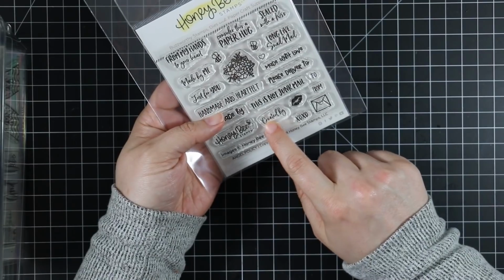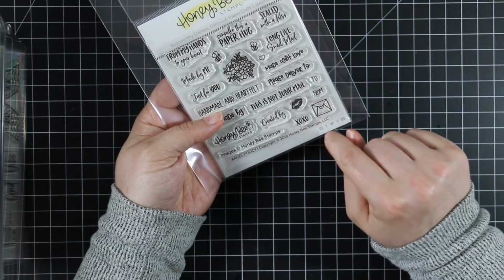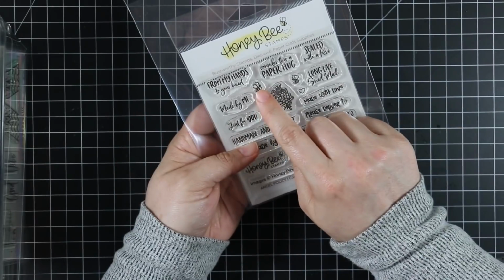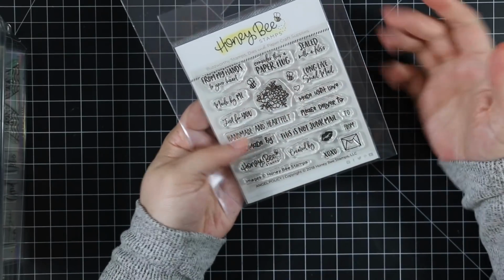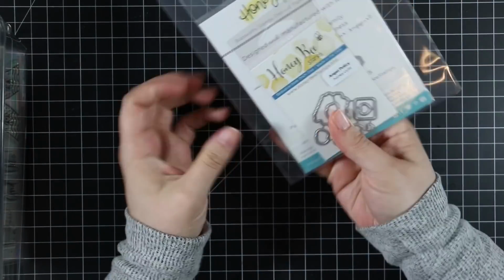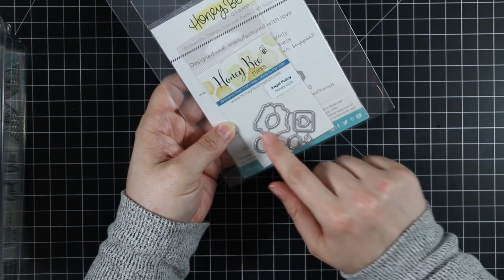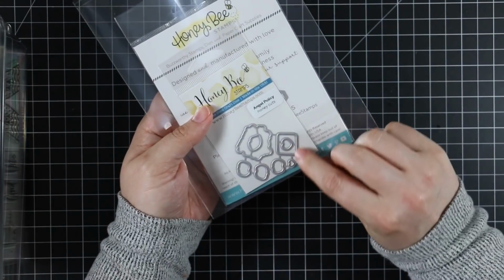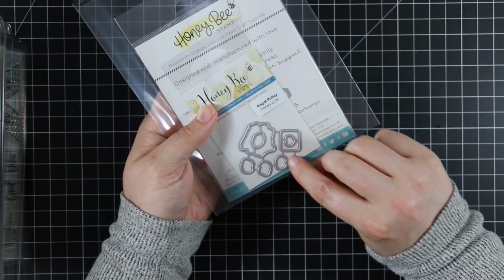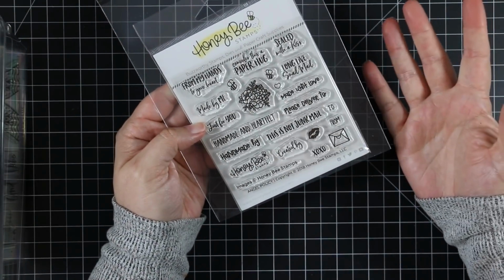So you can put that on the back of your cards. Created by, there's a little kiss symbol, a little envelope, XOXO, to, from, two little bees. They're so tiny, they're so cute. Little heart, a little cluster of flowers. That's just such a great little set. And then there's also a coordinating die set that will die cut out all the little bees, the flowers, the lips, and the little heart. There's also just a little separate heart die, just the heart. So just really cute. So love that one so much.